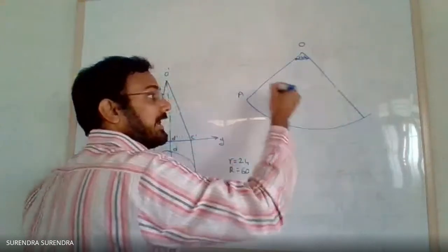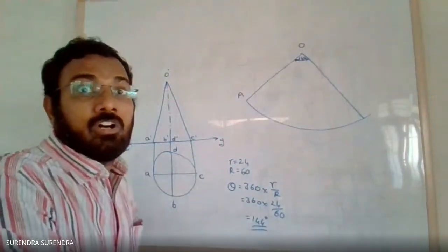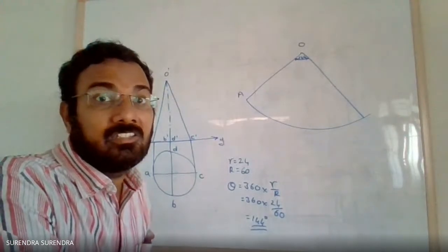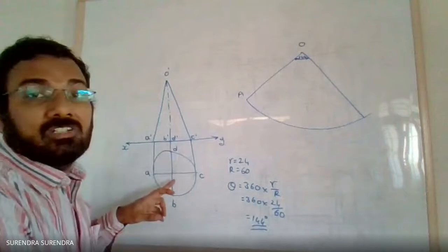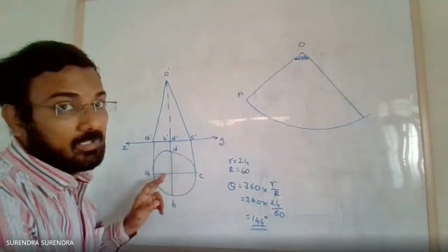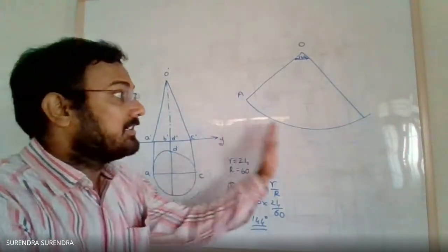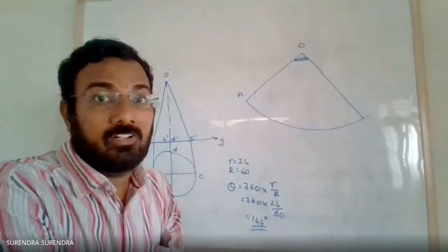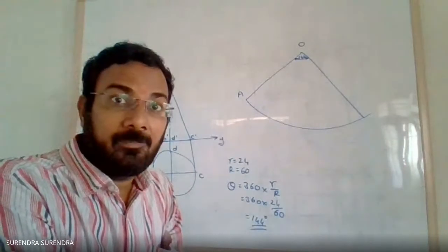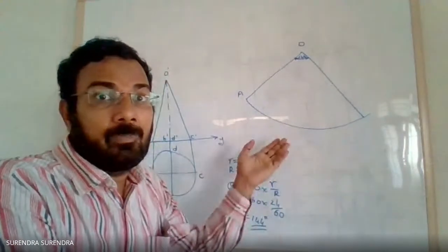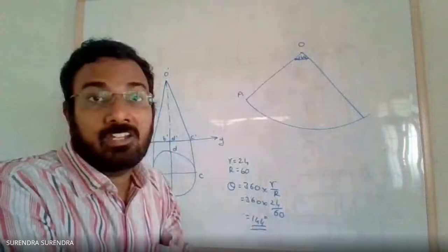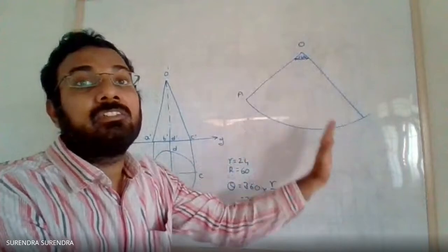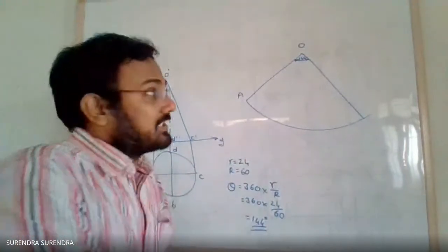Now this total angle, we should draw arc for an angle of 144 degrees. Now, as we divided the base of this cone into 4 equal parts, divide this total 144 degrees into 4 equal parts. One way is by angular bisection method, but here it is a regular angle, so draw lines at every 36 degrees.